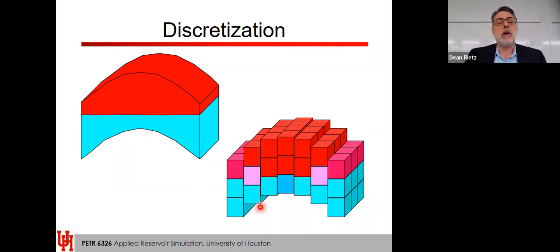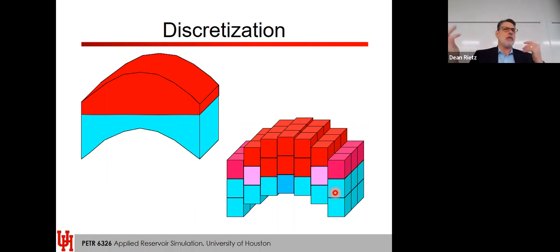Okay. And then we'll talk about gridding later on, but just for your information, you'll see it in a minute, we have 1, 2, 3, 4, 5, 6, 7 cells. Usually, it's not always the case, but it's generally the case, when you have a reservoir, it's not a square, it's going to be elongated, a rectangle or something like that. So usually the longest direction is the X direction, and the other in the aerial direction is the Y direction. And then of course, in the vertical direction, it's always the Z direction.